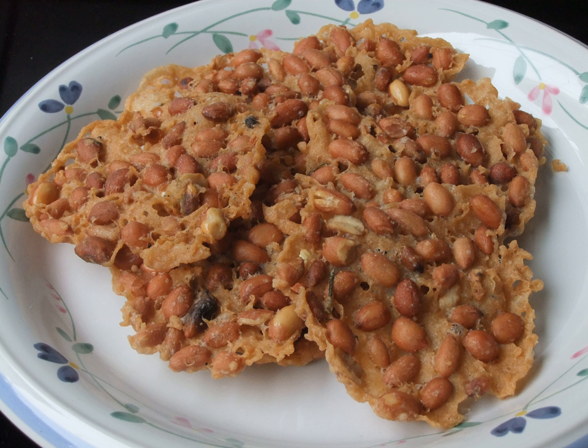The most common and widely distributed type of rempeyak is rempeyak kacang, peanut granule rempeyak. However, anchovies, small shrimp, dried shrimp, and beans such as mung beans and soybeans are commonly found. In Java, rempeyak kacang is common in the Banyumas region of Central Java, while rempeyak rebon — small shrimp — is commonly associated with the port town of Cirebon. Rempeyak made with larger shrimp is commonly found in Padang restaurants.